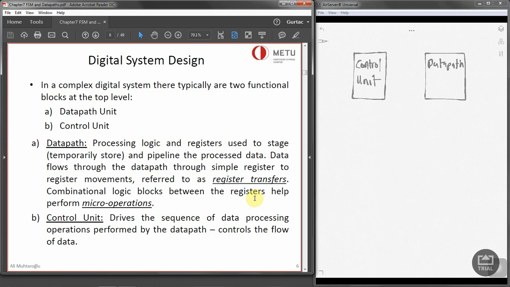The control unit sends control signals to determine when the operation is going to execute and which operation.